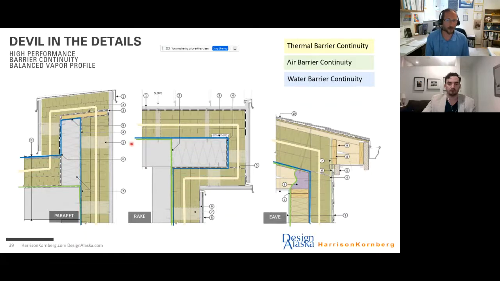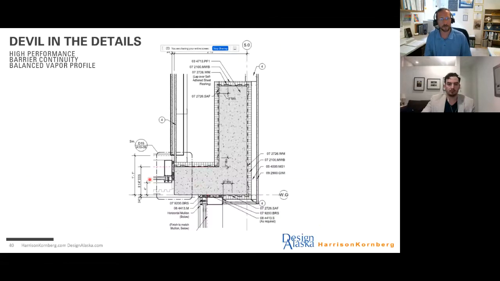And our water barrier continuity always needs to be continuous. In this case, we wrap it around the outside because we're always about protecting the framing and the plywood or gypsum board sheathing. And finally, we need to look at our balanced vapor profile. Are we providing a means for the wall assembly or for this particular detail to dry out should there ever be any accumulation? And so it could dry to the outside, or we could dry to both the inside and the outside, depending on our design. And now this is a detail that Charles is developing, and he's going to explain real-world application of these principles.